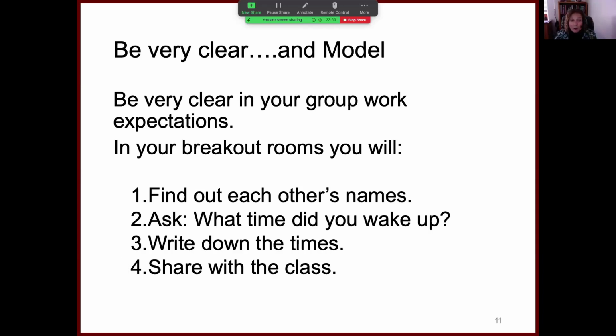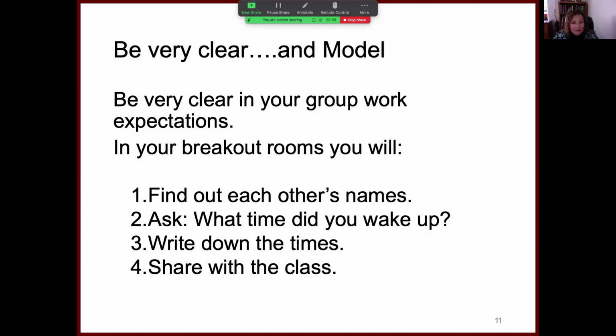I tell them to write these things down, 1, 2, 3, 4 on a piece of paper. And then when I put them into breakout rooms, they actually have the questions on a piece of paper to talk about. You can also do the questions in WhatsApp or text message or using Remind. Any way you can get the questions to the students so they can have a joint discussion. Any questions about that? Because it's quite complicated.